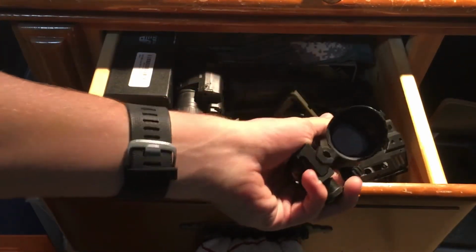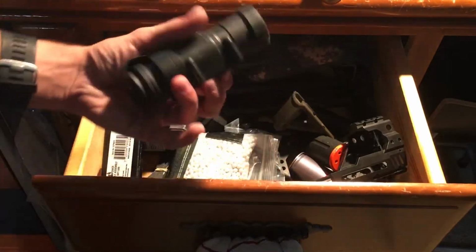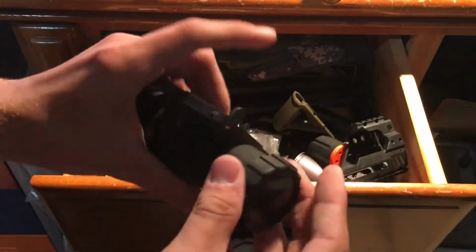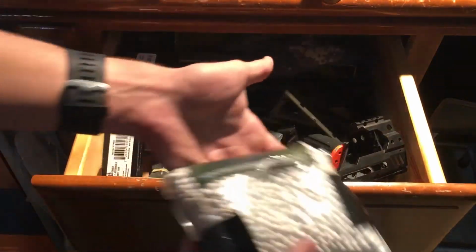Random cheap ACOG that doesn't magnify, and it's just a red dot. Fake NVG. I've got two of those. Here's the other one. This is the higher quality one. This one's metal, except the cover came off. BBs.